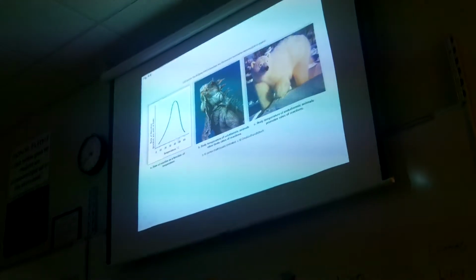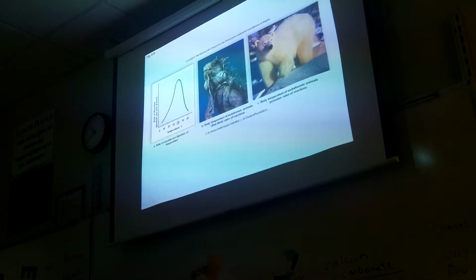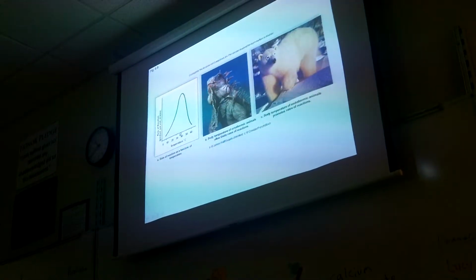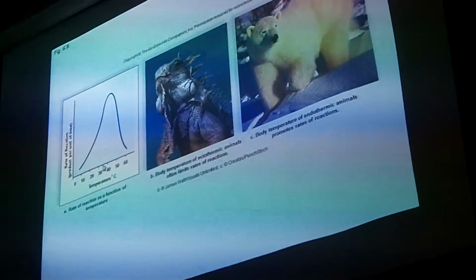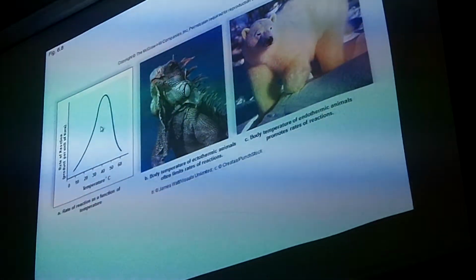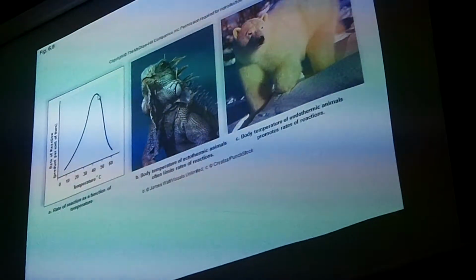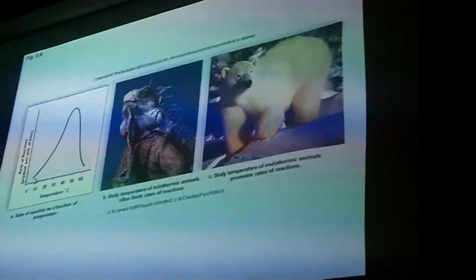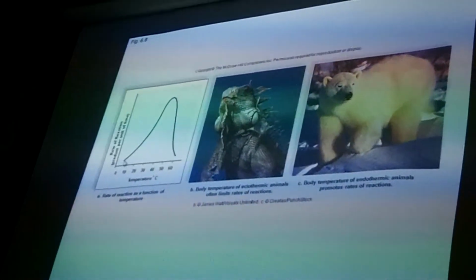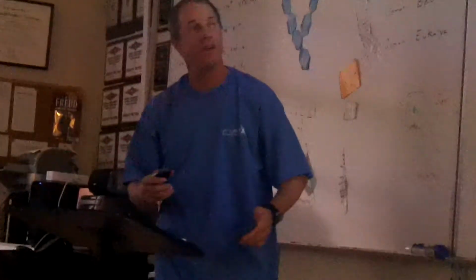Here's a look at temperature. All enzymes have an optimal temperature they work best at. Most animals, the temperature is about 35 Celsius. That's about our body temperature, 98 degrees Fahrenheit. Most animals' enzymes work best at about that temperature. Here's why. If it gets colder than that, the molecules aren't moving very fast, and they don't come into the active site very fast. They're not broken down very fast.